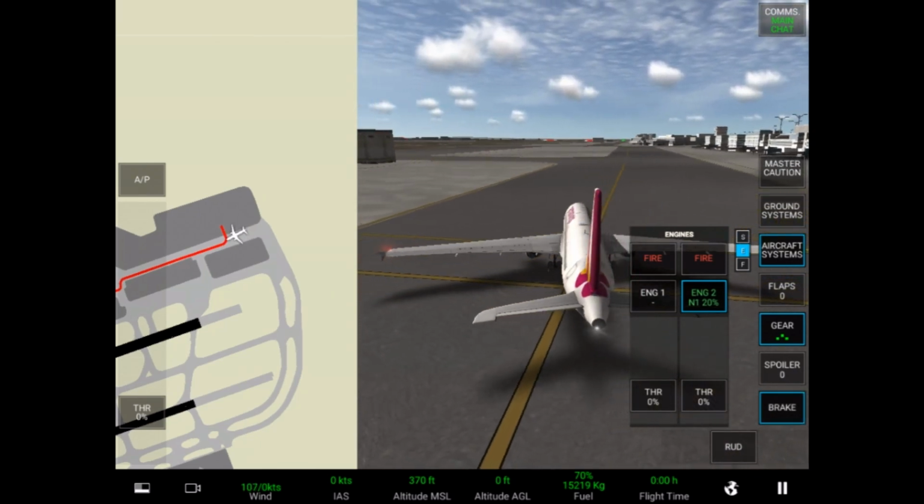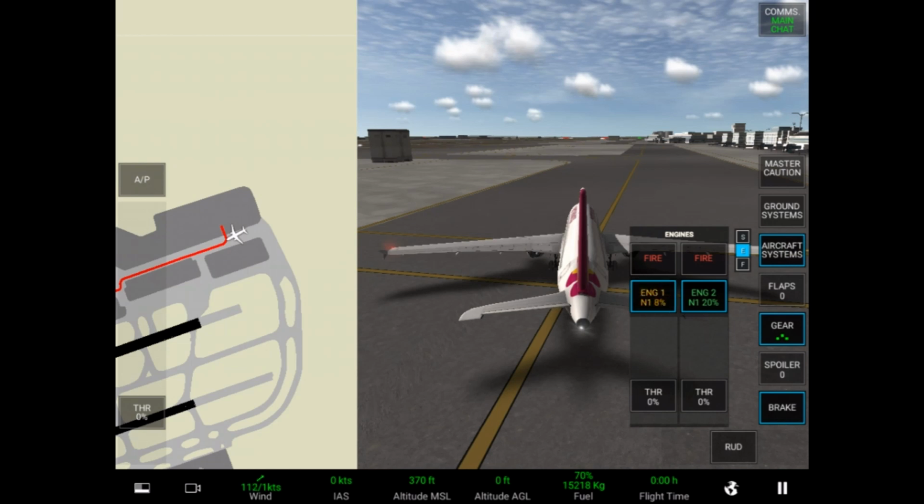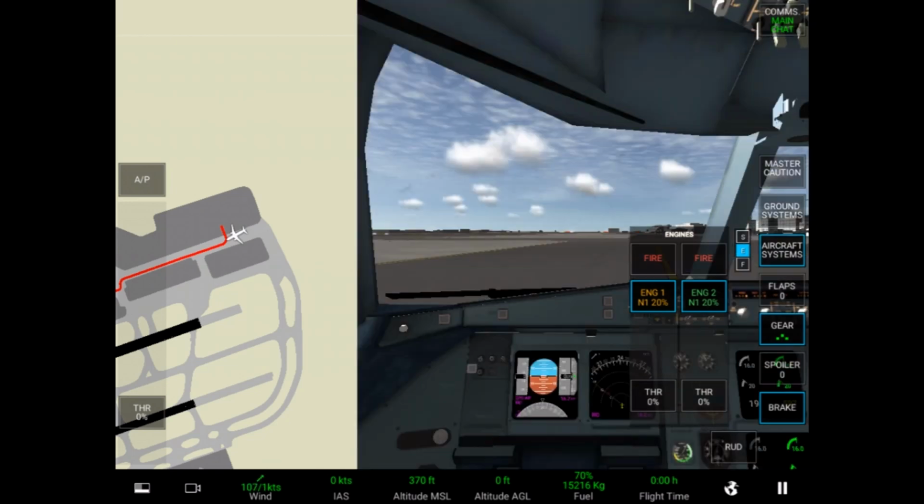Okay, that didn't align. Then turn on engine 1 anyway. And finally, the landing lights.